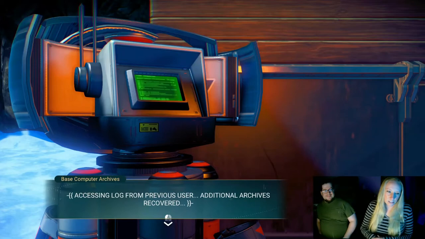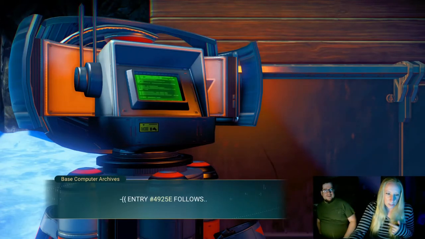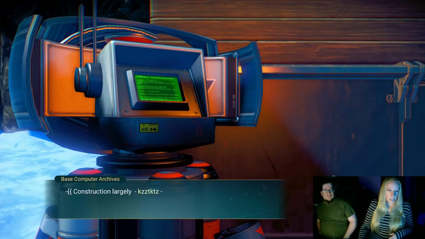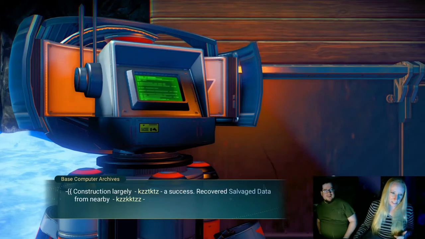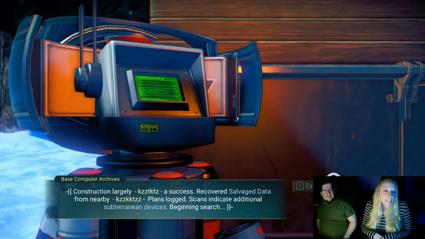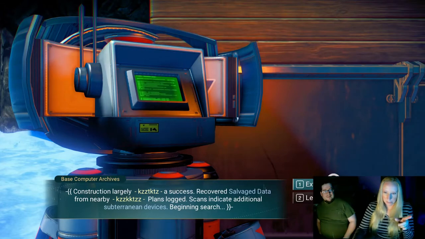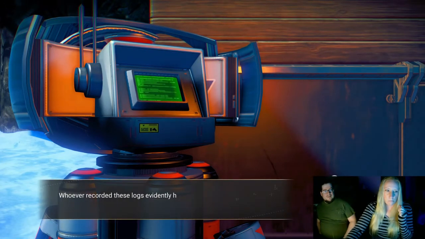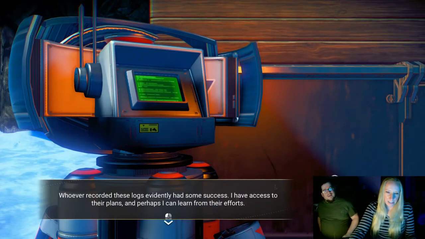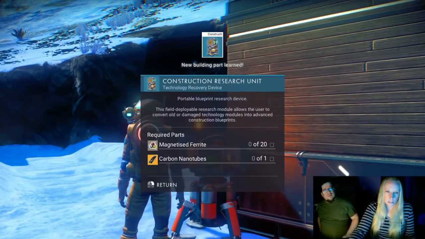Accessing log from previous user. Additional archives recovered. Entry 4925E follows. Construction largely a success. Recovered salvage data from nearby. Plans logged. Scans indicate additional subterranean devices. Begin search. Extract plans. Whoever recorded these logs evidently had some success. I have access to their plans, and perhaps I can learn from their efforts. Construction research unit.